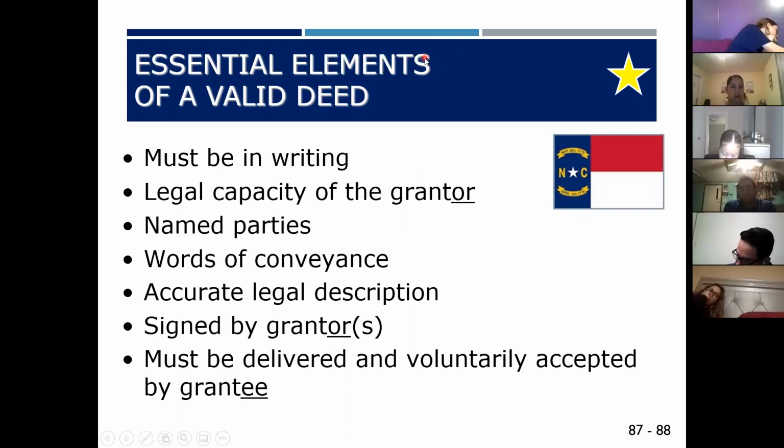So it's really, really important that we understand the difference between the essential elements of a valid deed and the elements that we see, but they're not required. The extras, the added ingredients. Questions? Or I would even do a side-by-side comparison if I were you guys with your notes this weekend when you're studying. So you can see, these are essential elements. These are the added ingredients. Any questions on that?